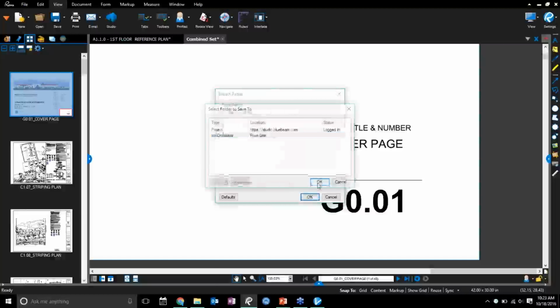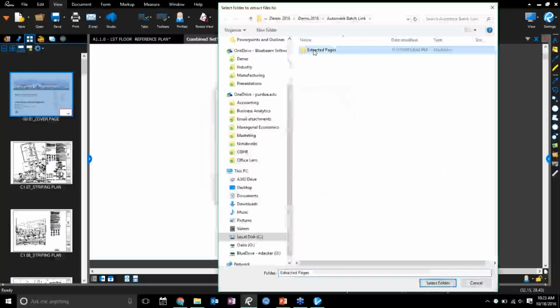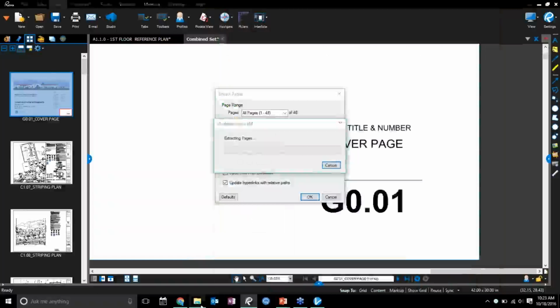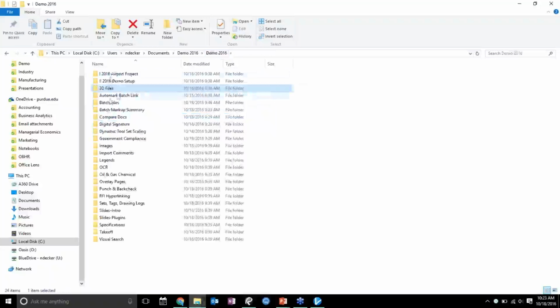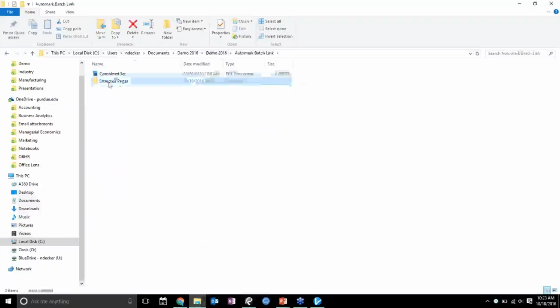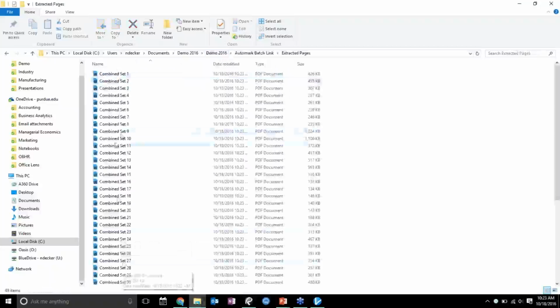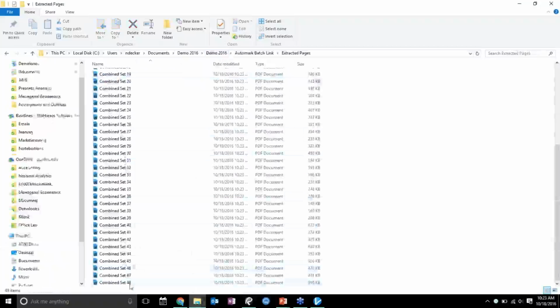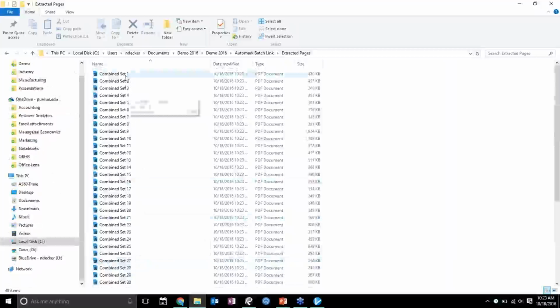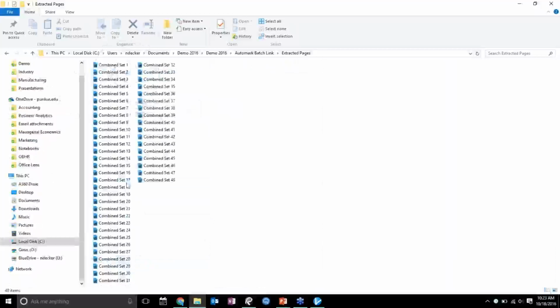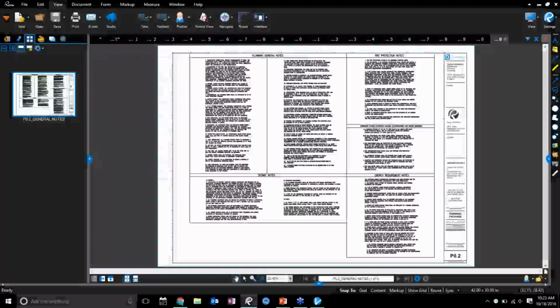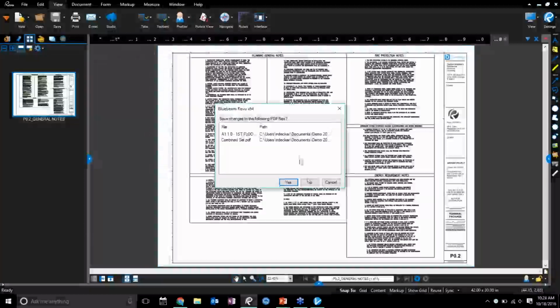Now, I'm going to just plunk this down on my desktop in this case into my extracted pages. So I'm going to select that as the landing folder for it, and it will start running this process. Now, if I can get there quick enough and I come to my extracted pages, you'll see that it renamed these and plunked down 48 pages. Now, I didn't go through and rename them based on the page itself, and that was kind of accidental. And you'll notice that it opened all of them, which again was accidental as well.